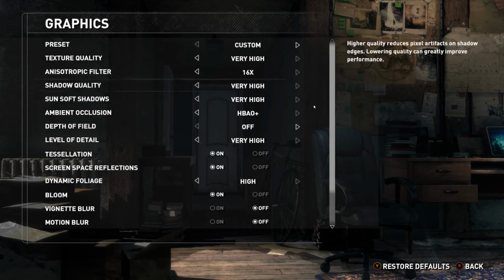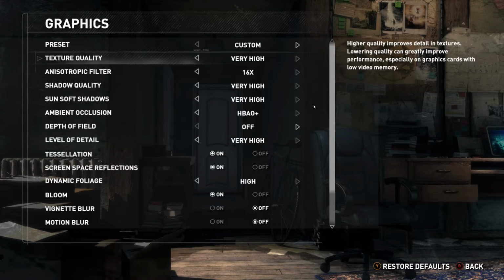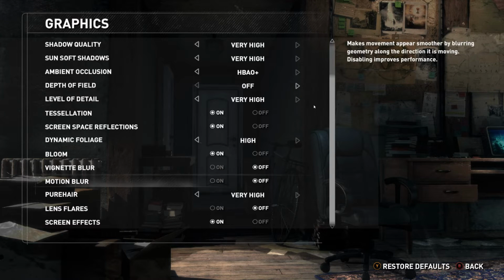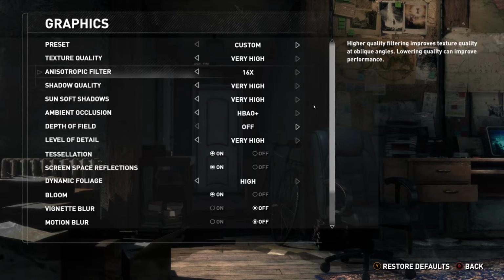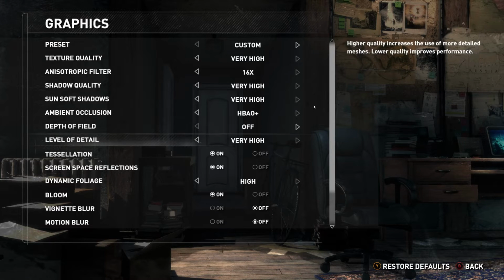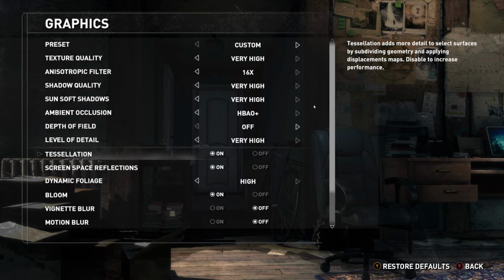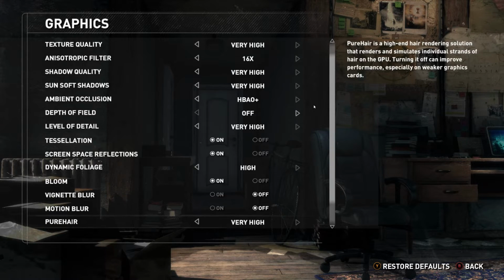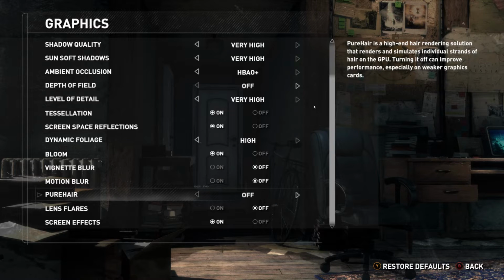So with these settings in the first 90 minutes it really barely dropped below 60 FPS, only in close-ups where the PureHair really got used. If you struggle with your FPS, the best settings to lower are shadow quality, ambient occlusion, tessellation, and the dynamic foliage, in my opinion, and of course the PureHair from even to on or off.